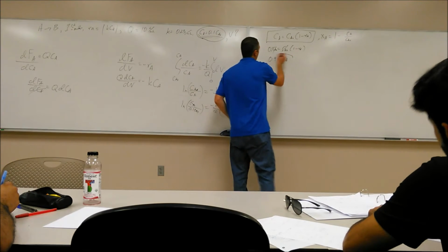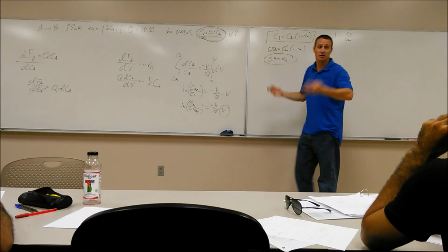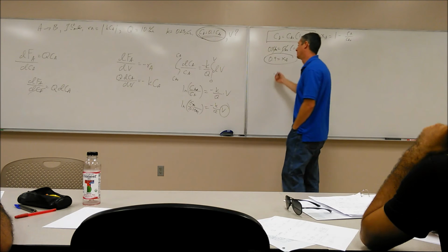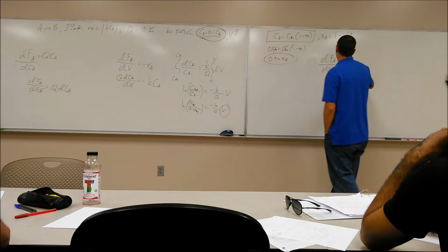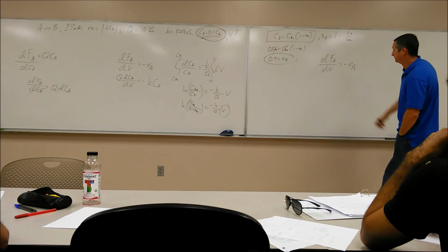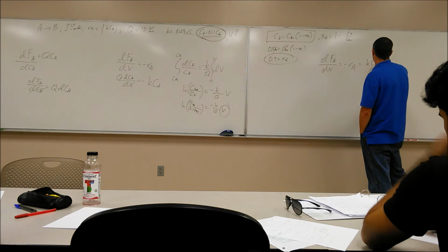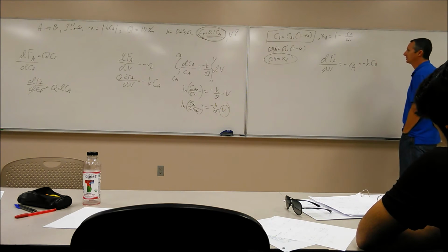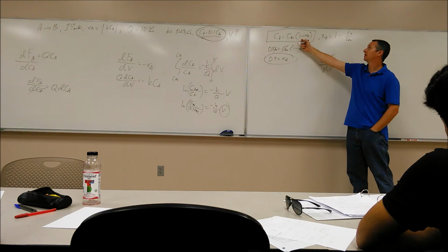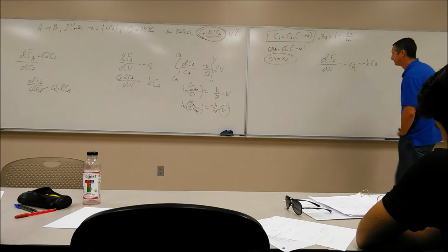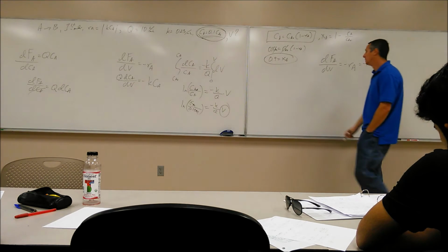So now we have this fact, which is telling us the exact same thing as that, which you pointed out. We can do it from this part now. dFA/dV equals minus RA. Same thing, we have unknown variables we have to deal with. Let me go ahead and put this in here. KCA. So there's an equation right there for CA. I can plug in if I wanted to. Let's see if we're going to want to use that or not. We'll wait and see.